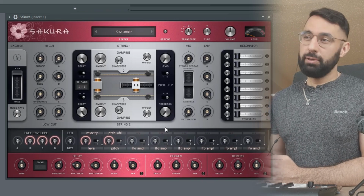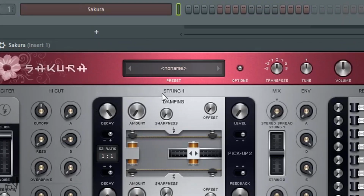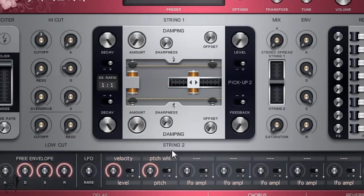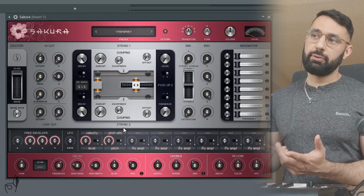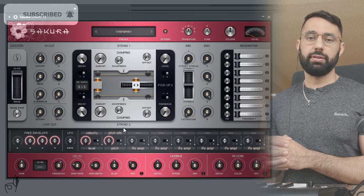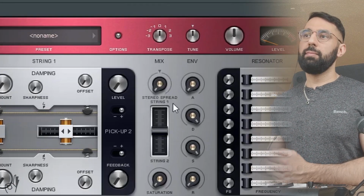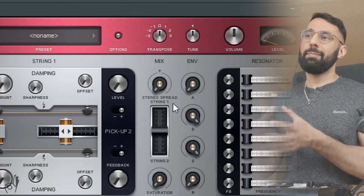Starting off, the main and most important part of Sakura is this middle section right here. As you can see, it says string 1 up here and string 2 down here. These are the two layers that we're going to shape individually and combine together in the end to create one unique sound. And the mix knob to the right here is going to help us control just how much of each of these layers is going to be in the combined output in the end.